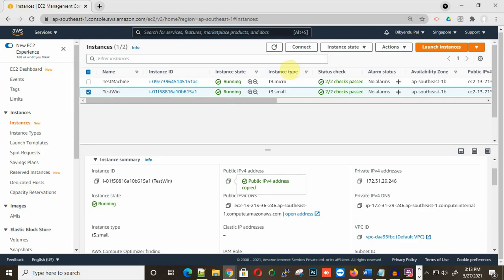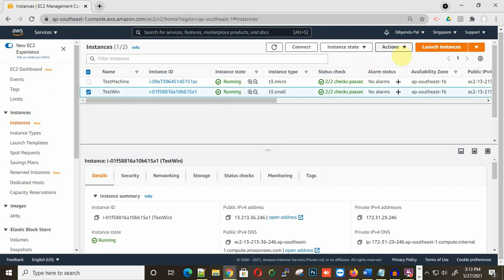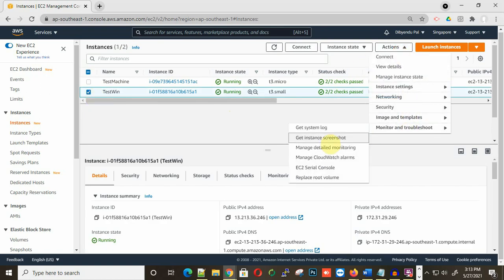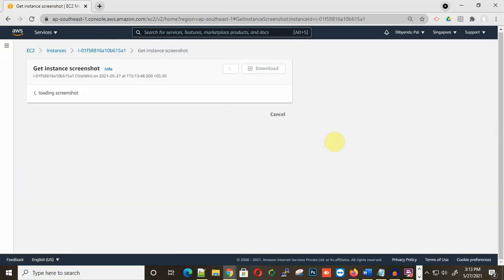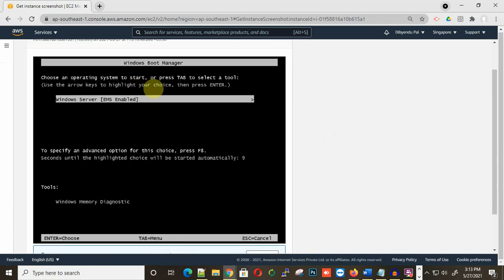Just go to our instance, refresh it, go to action, monitor and troubleshoot. Let's see whether our instance has restarted or not. Windows Boot Manager.